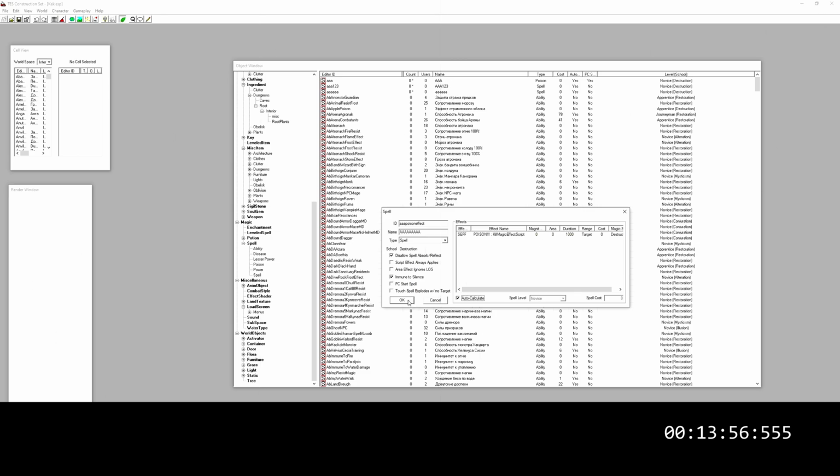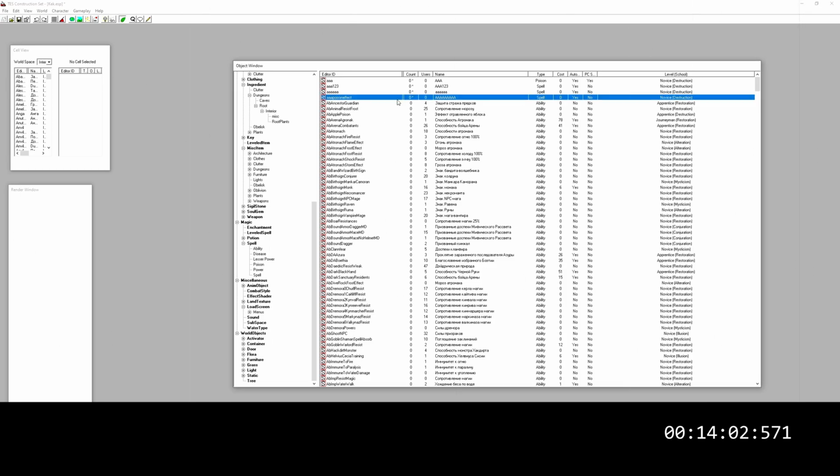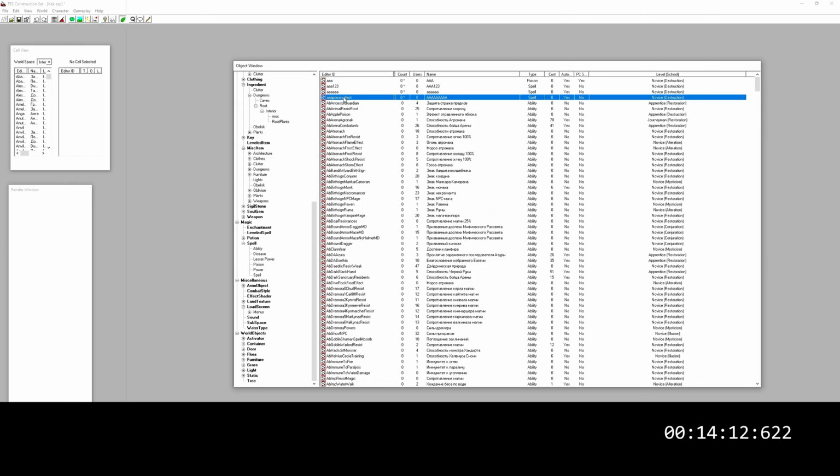But I left it as it is for now. Okay, our spell is ready, and let's press OK to save it. Since we specified the ID starting from AAA, now we can find our spell almost at the top of this list.